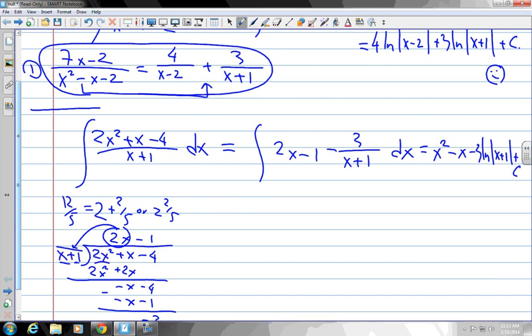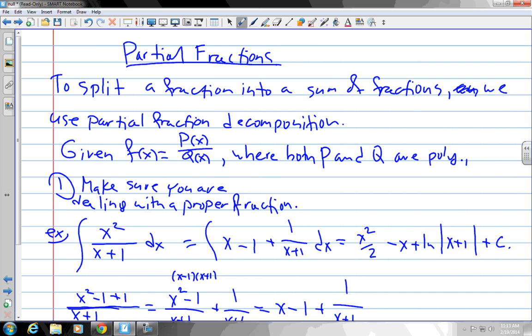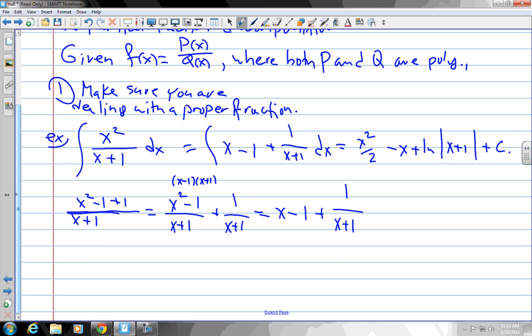I don't remember the long division, but if you have the quadratic on the numerator, can you do long division when quadratics are on the numerator or the denominator? Oh, you can do long division. Doesn't matter, as long as the top is greater than or equal to the bottom in degree. So the degree of the numerator is greater or equal to the degree of the denominator. Okay, that's what I was saying.